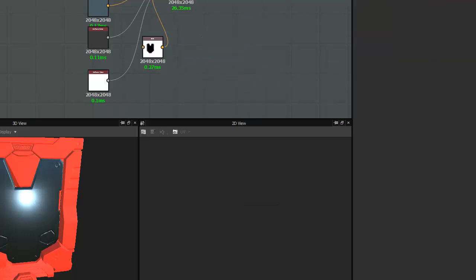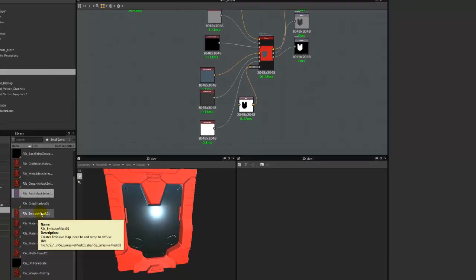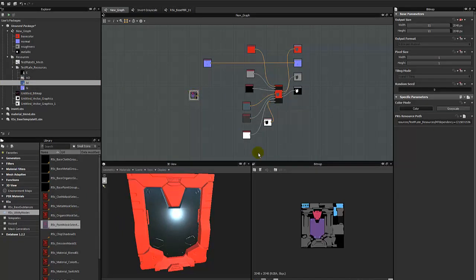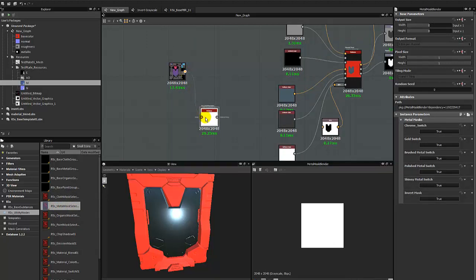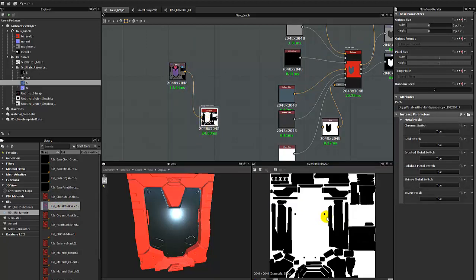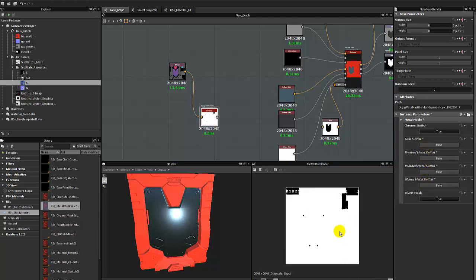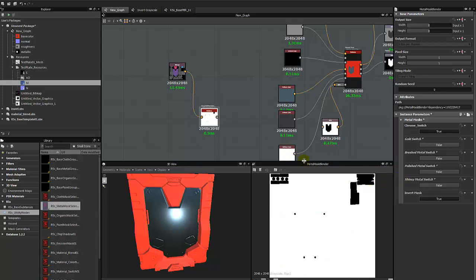Some other utility nodes, I made some masks. The other thing that's nice about having set colors with that template, if we bring the map back, if we have these set colors, is I could start creating things based on those colors. So I created things like metal mask. So we can bring out this metal mask, pipe this in, and now anything that is metal, it's going to mask out. Then I gave buttons that say, okay, we can invert the mask, but then we can also choose, alright, maybe I just need to isolate chrome. So there. Now we're just isolating chrome. Again, a utility node to make everyone's life easier. Okay?